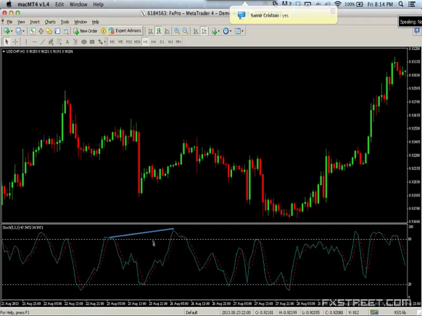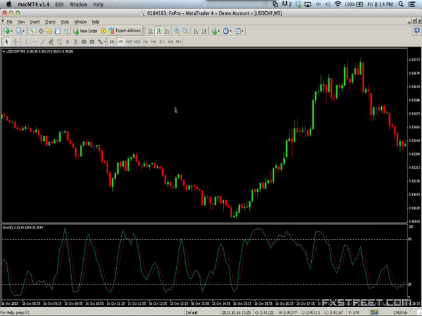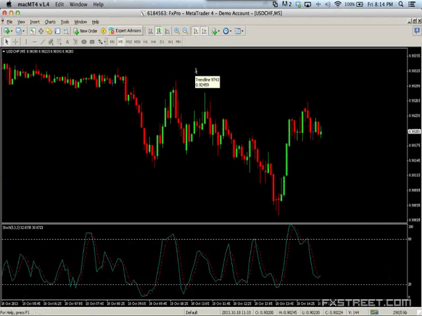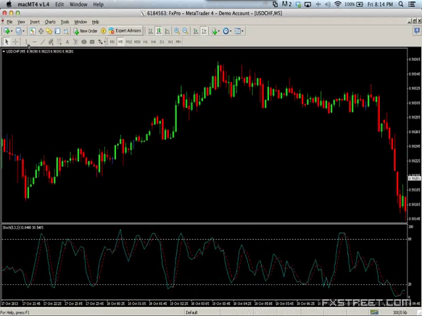Moving on. This is our 1 hour chart. Let's go down to a 5-minute chart. Some people like smaller time frames, some people like larger time frames. Now that we're looking at the 5-minute chart, let's see, do these same opposites or divergence exist on larger time frames, or are they also visible on smaller time frames? So let's take a look at that. Let's use this high to this high. Look at your indicator.